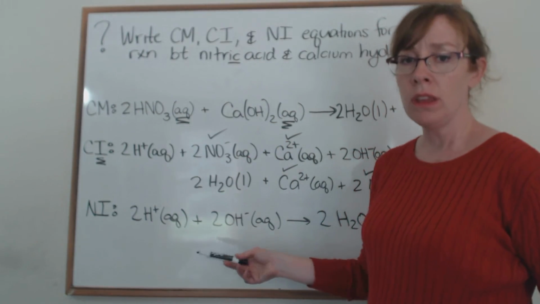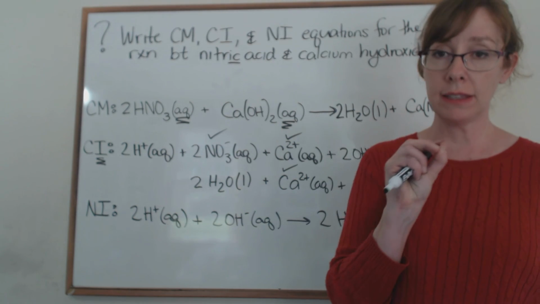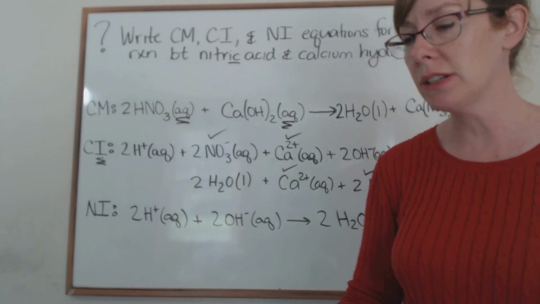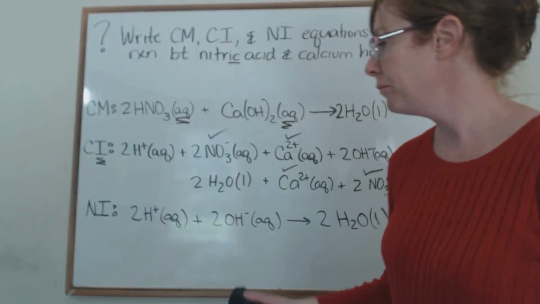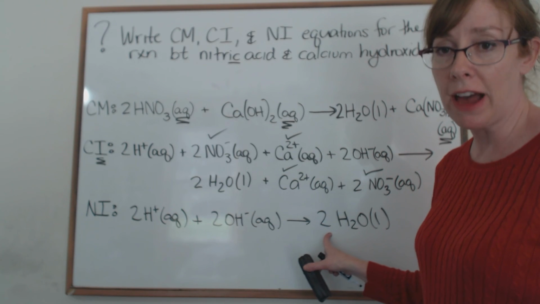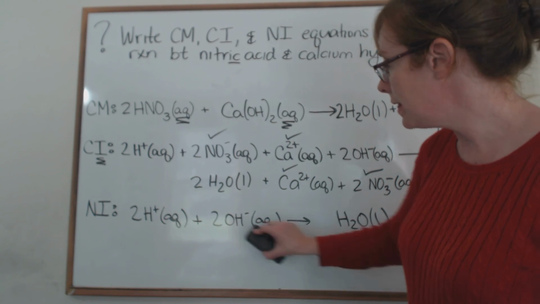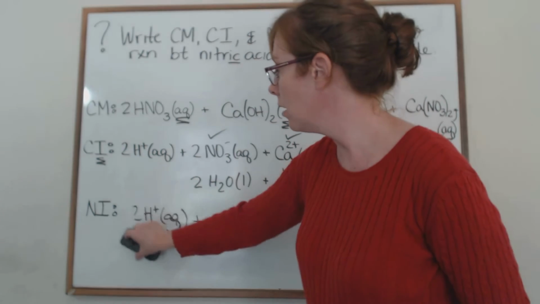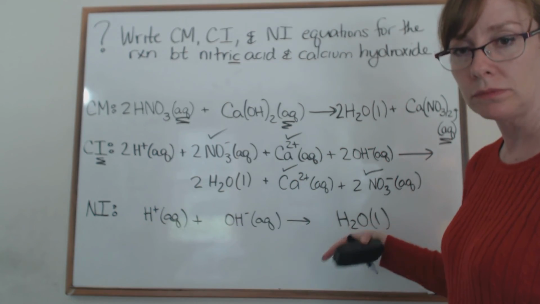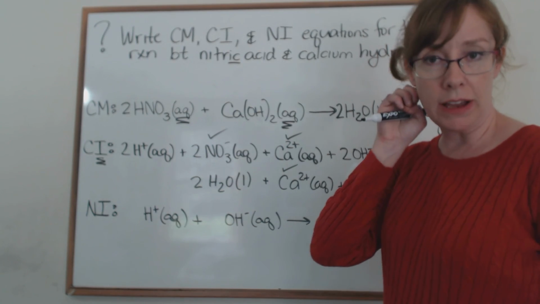Now, it is fine to leave the 2's in there for this context of net ionic reactions for like acid-base reactions. Technically speaking, if you can reduce a chemical reaction, which means like divide all of them by a factor, usually 2, you should. So it is also fine if you present that net ionic like this. That would also be okay. But if you left the 2's in there, I would accept that fine as well.